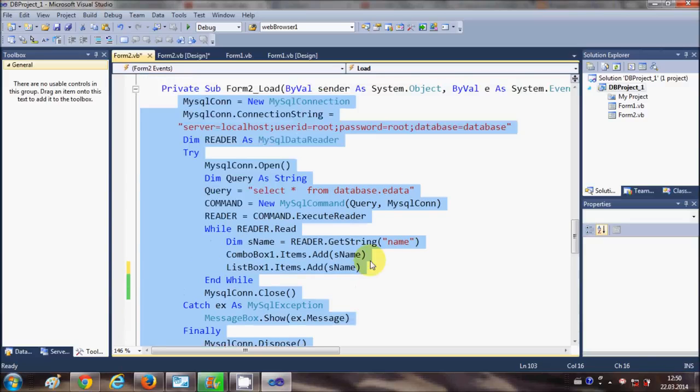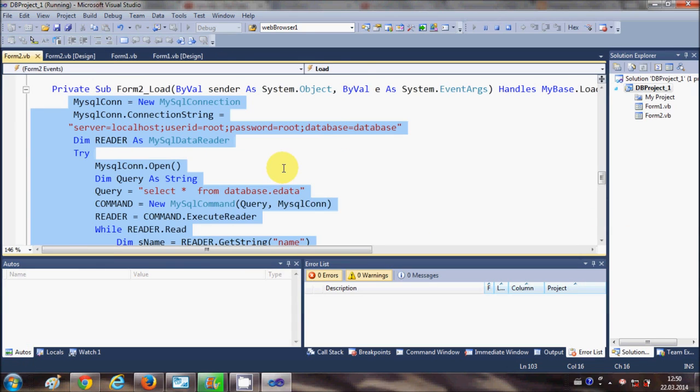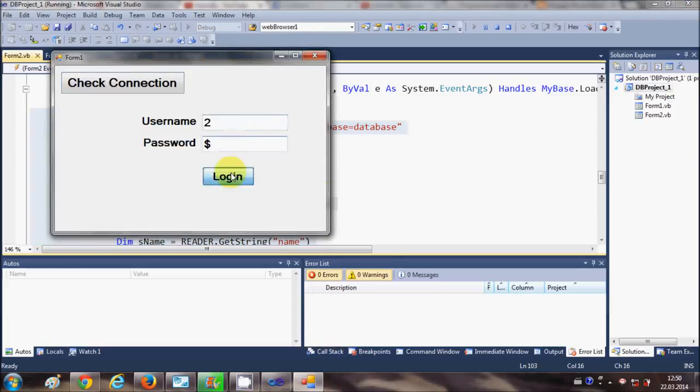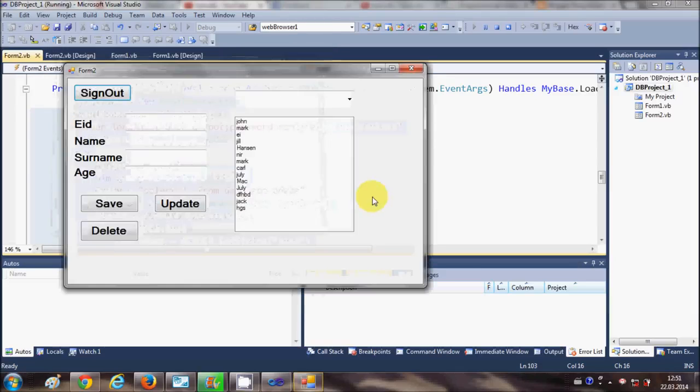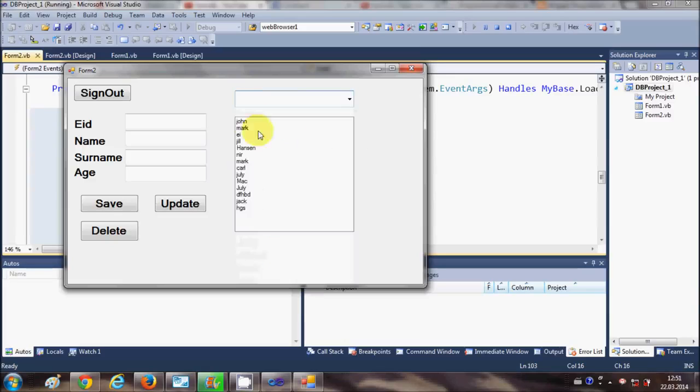Okay, and now when I run the program, I will give the username and password, and you see here all the values from the database are the same as we saw in the combo box, and they are populated in the list box also, right? So this is how to populate a list box in the same manner as your combo box.